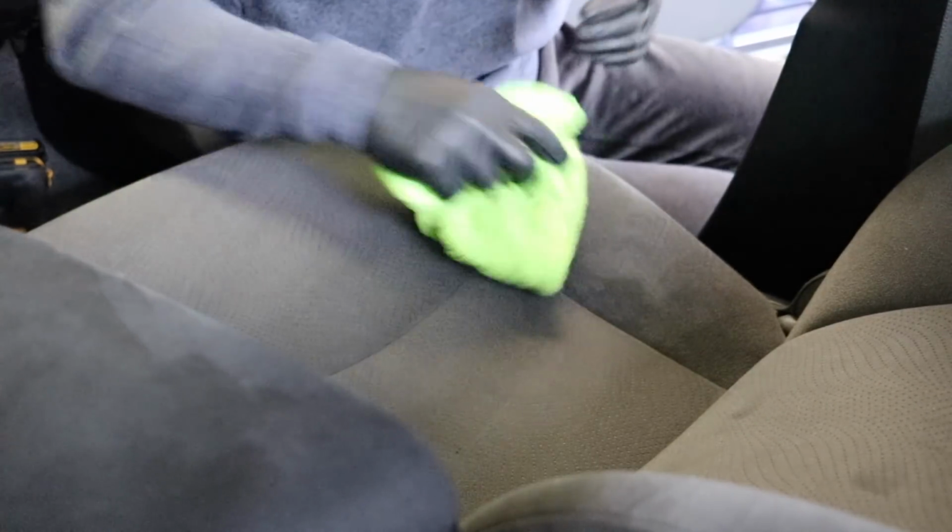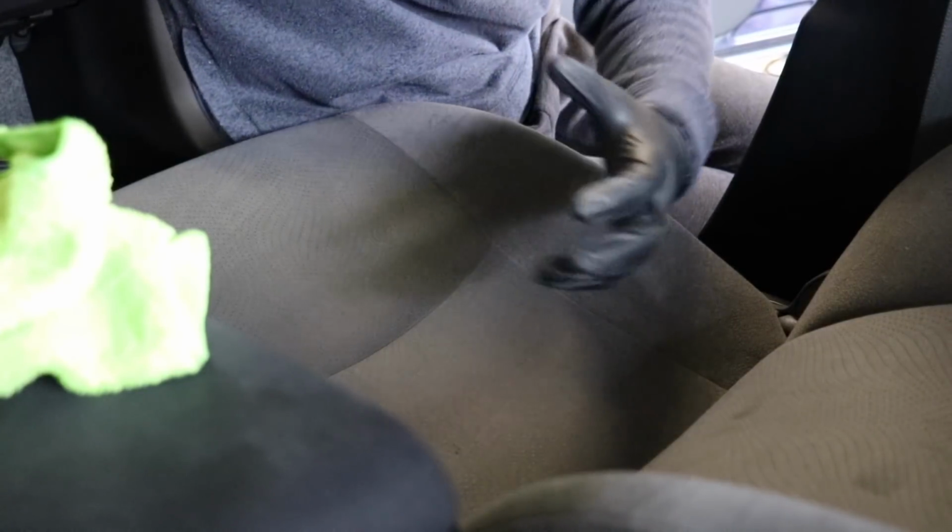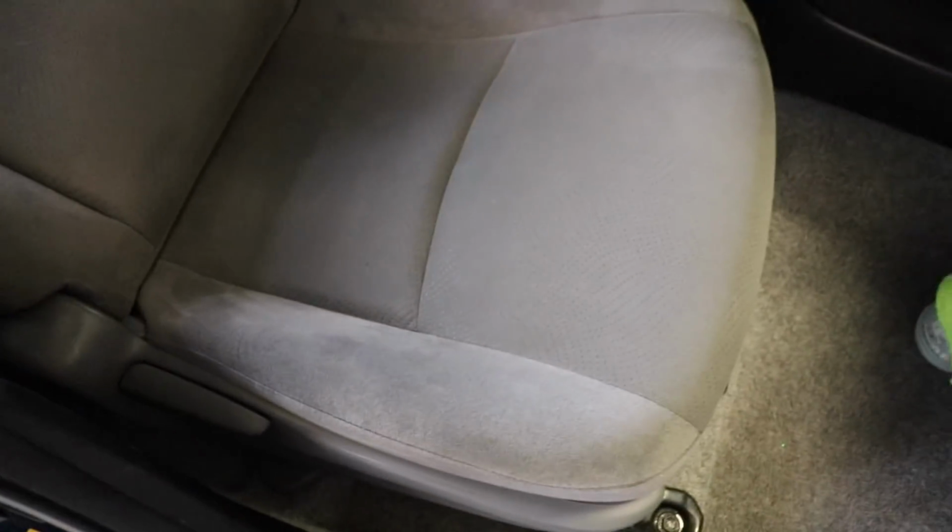Now, one of the reasons I love the Aqua Pro Vac that I just used is because it sits at a fantastic price point, and it allows me to do all the extracting I want to do with all the power I want and all the accessories I want. Let me go ahead and show you guys what this seat looks like. The seat looks really, really good. There's a little bit of ink stain right there I might take care of in just a second, but the seat looks really good.